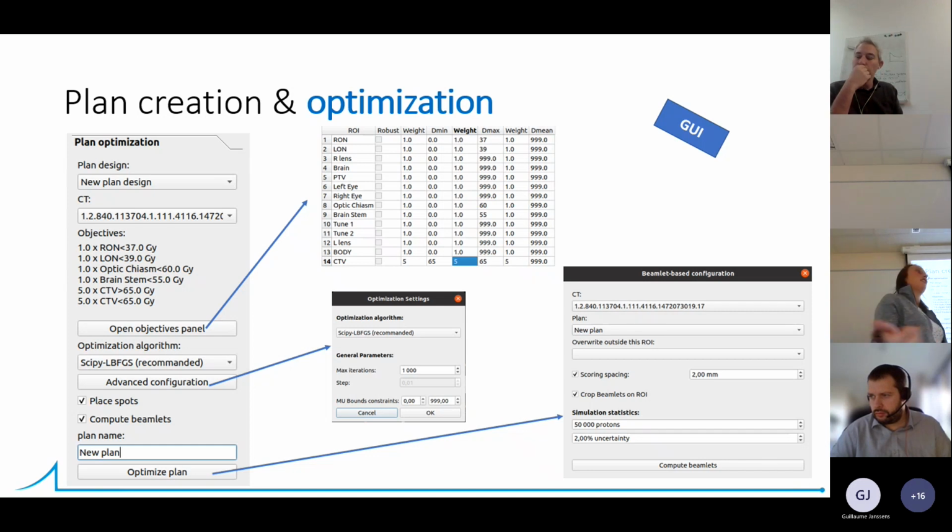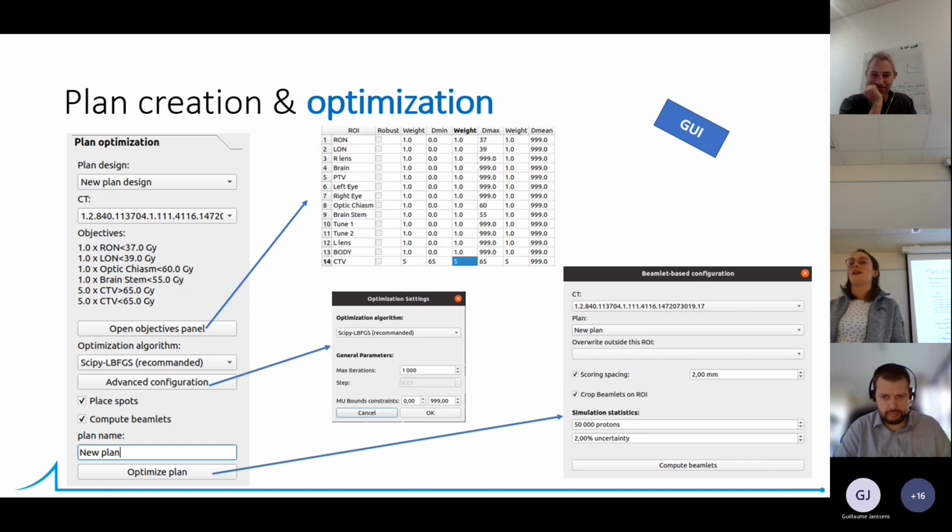Unfortunately, for the moment, we don't have any progress bar, but this is something that we want to implement to relax people when they use the GUI. So the beamlets will be simulated, then they will be imported, and then the optimization will launch directly after. And then it will just stop, and the result will be stored in the patient data.